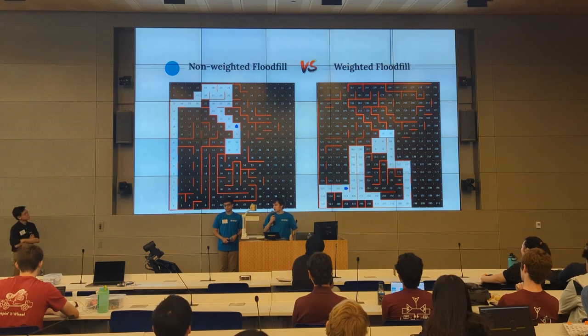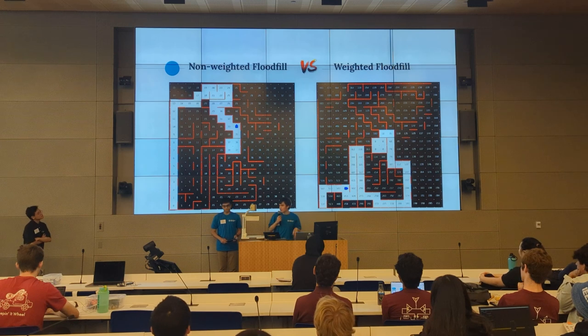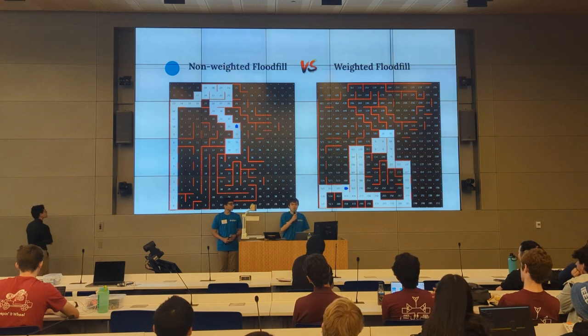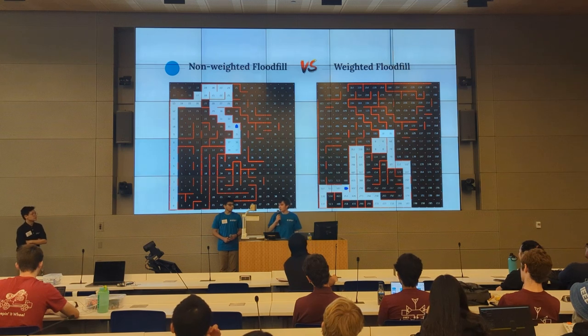In non-weighted flood fill, each cell distance is weighted the same. It's weighted by one value, so every cell that you move increases the run distance by one. But in weighted flood fill, I made it so that each cell is 10, each turn you take is 15, and each consecutive cell you move in a row is -1, so it optimizes for longer straightaways. That's because turns usually take longer to do, and they often cause error, because going straight is usually a bit more precise than turning. Turning can really mess up.